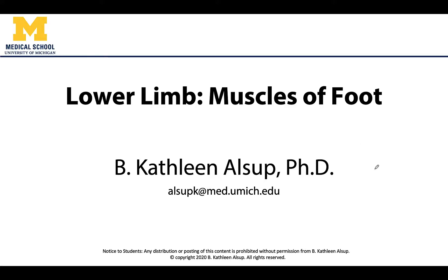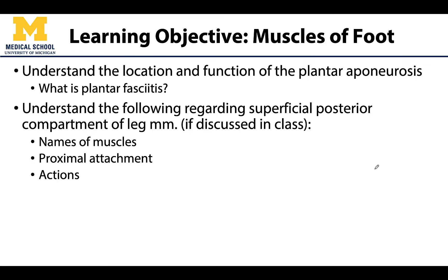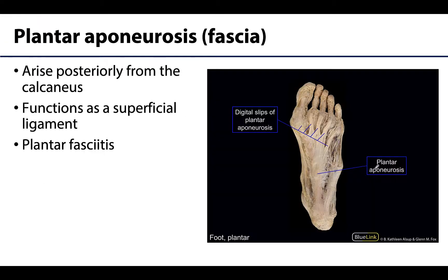Hello anatomy colleagues and welcome to the last lecture video for the musculoskeletal portion of the course. We are going to discuss the muscles of the foot. We will find some similarities to what we saw in the hand — we will have lumbricals and interossei — but I want to start with some fascia in this region, because the major role of the foot muscles and the fascia here are protection and support: supporting all that weight of the body. Because of that, we have a fairly robust region on the plantar surface, or the sole of the foot.